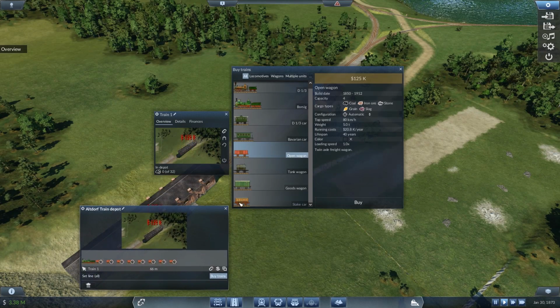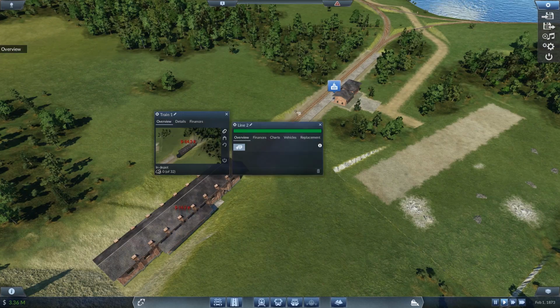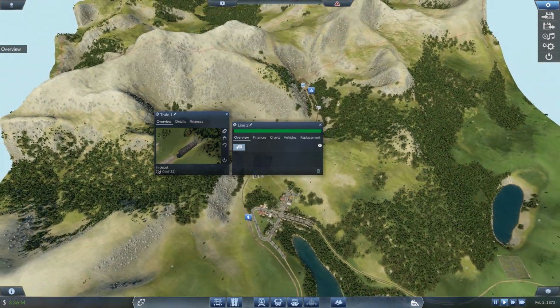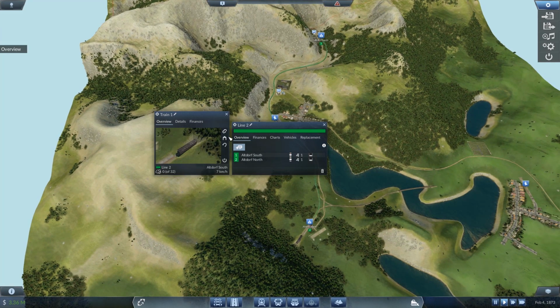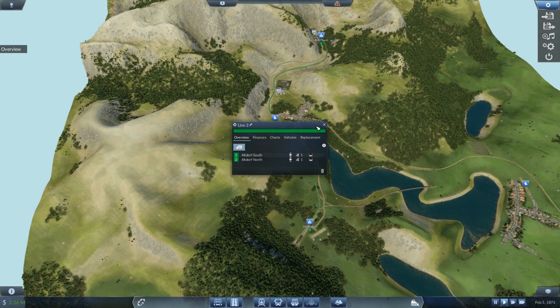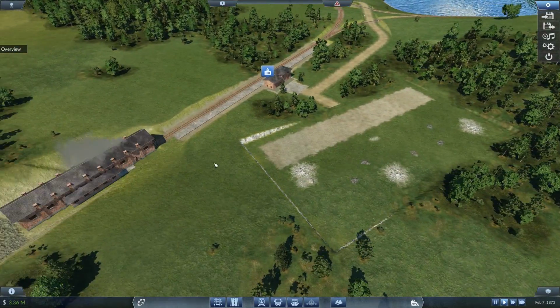Okay, perfect. Then we'll set up our train line now. So we will have this train go from up here to the train station near the tunnel, all the way back down here to the stone dump. Perfect. And we'll go ahead and get set on that. I think it's actually automatic. So once the line is connected, it starts rolling. And there she comes.